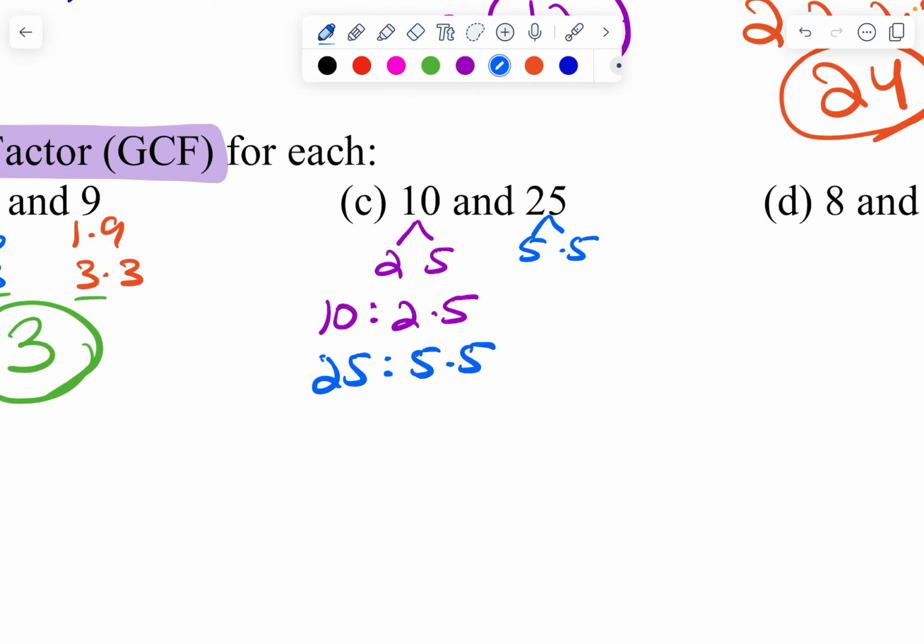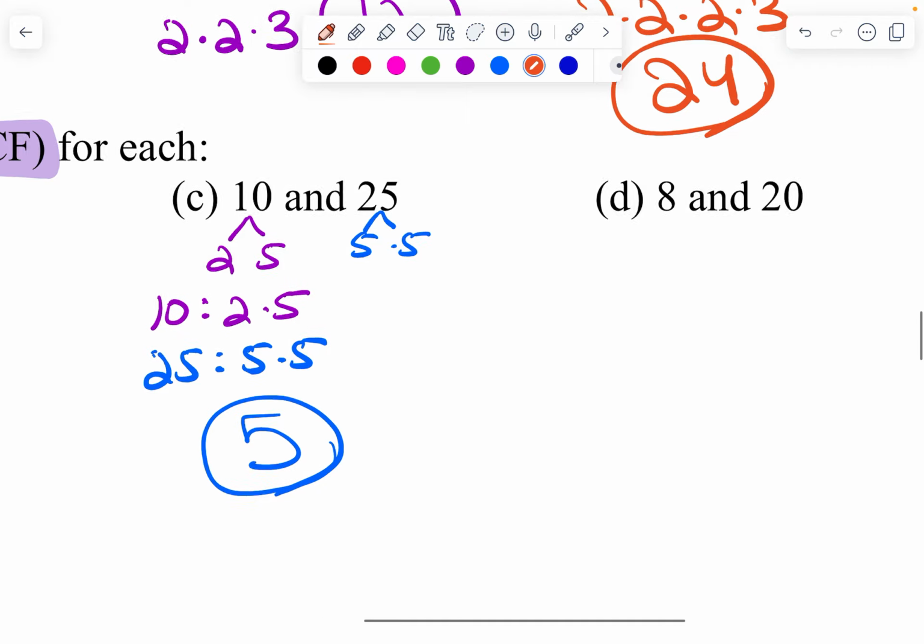And it's not necessarily what's the largest number. You've got to look at all the factors combined. So when I look at 10, 10 has a factor of 2, but 25 does not. They both have factors of 5. 10 has a single factor, 25 has 2. You only pick the smaller number this time. So a single 5 is what you would be able to factor out of both of those, right? Greatest common factor.